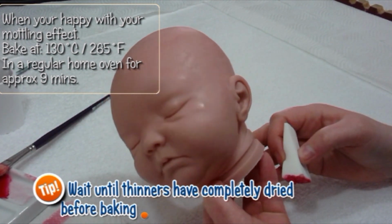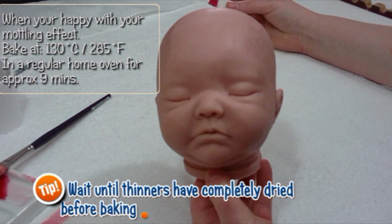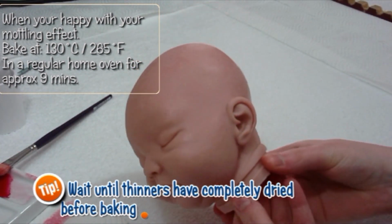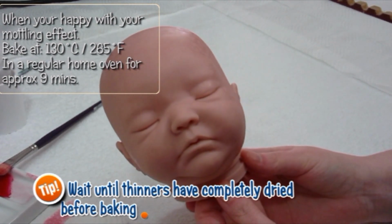You have now completed your tweezered sponge mottling technique on your reborn baby doll. You will need to heat set the paint permanently by baking the doll kit in a convectional home oven at 130 degrees Celsius for around 9 minutes. Wait until thinners have completely dried before baking and place all doll parts onto a cookie tray that is lined with a white no pattern hand towel.